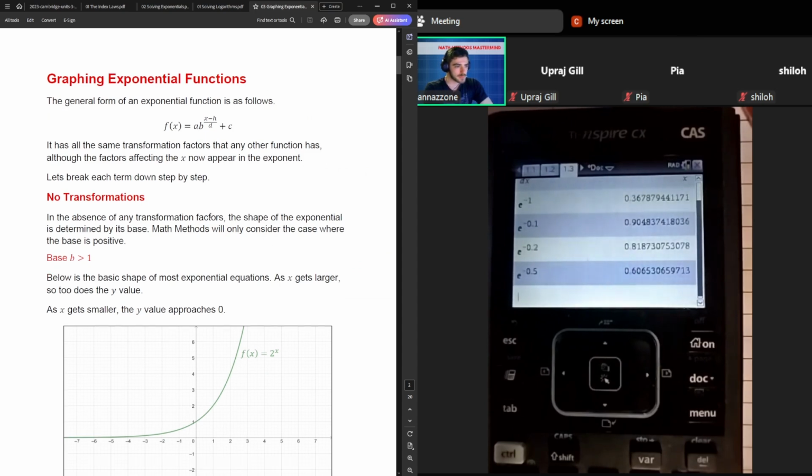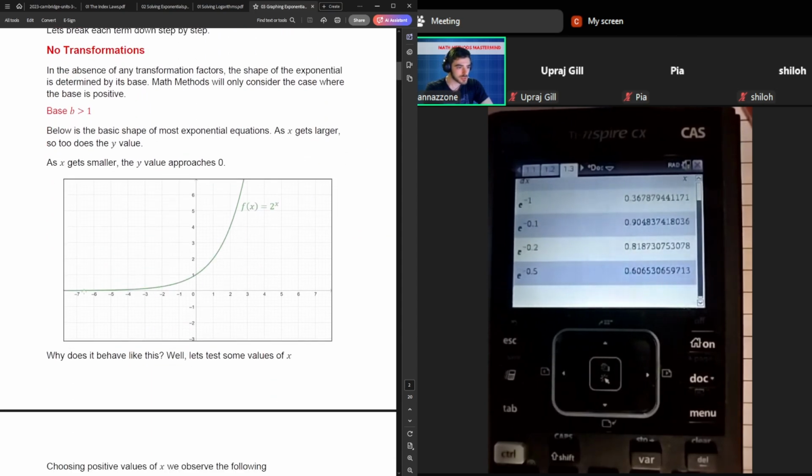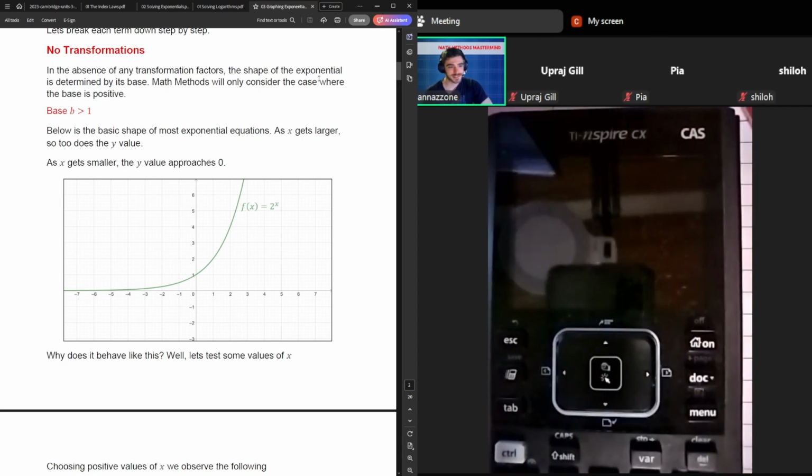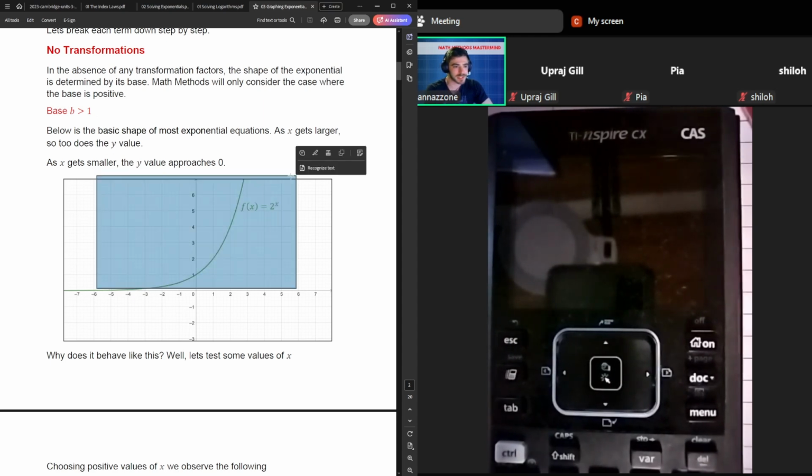First things first, without any transformations, your exponential will look something like this. Most people tend not to have an issue with that because enough things in real life do have exponential curves to them. If you think of things like investing, if you have compounding interest on your bank account, ideally your bank account would look something like this. Point being, this occurs in nature, so it's usually not so bad to think about what an exponential curve might look like.